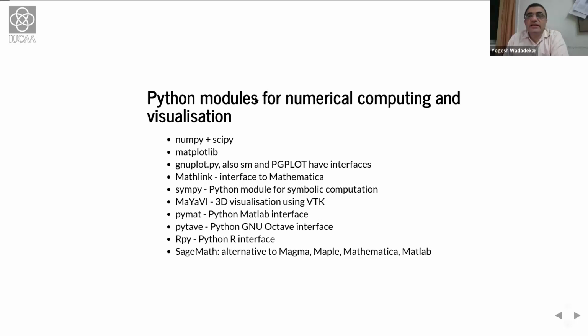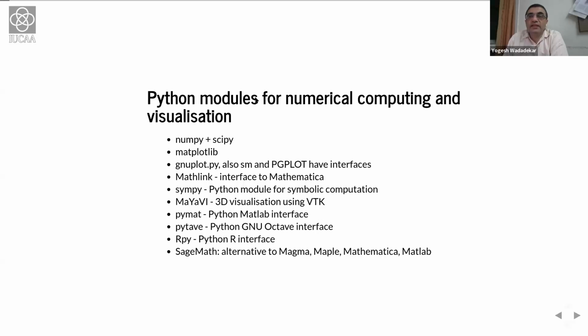And I mentioned that there are other plotting packages. For example, GNUplot, SM and PGPLOT. All of these have nice interfaces to Python. So if you are very proficient in, say, GNUplot, and you would prefer to use that instead of Matplotlib, that option remains open to you. Then there is something called MathLink, which provides an interface to Mathematica.